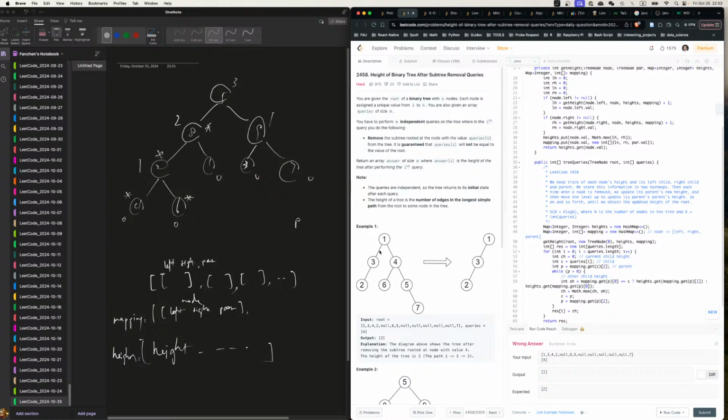I'm basically recalculating. Okay, hold on. So other height, I get it. Then we'll update because I have a child height, and yeah, so it should be other height plus 1, because this one we do not remove. Child height removed, other one do not remove.